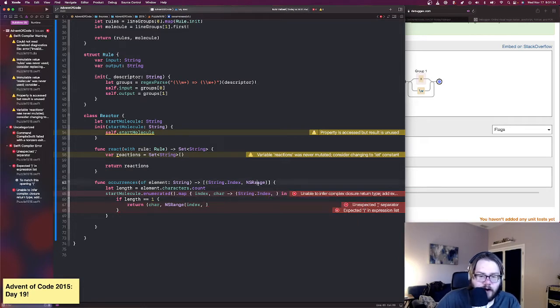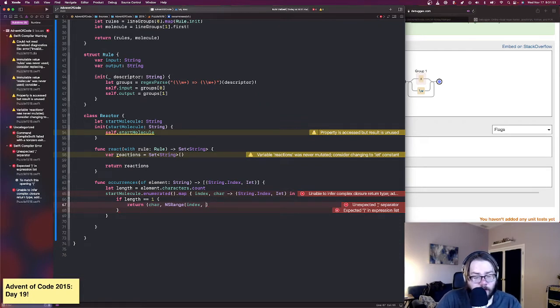This isn't going to be an NSRange. It's going to be an integer, right? Because it's going to be the length. So the string.index is actually the index of the string, and the integer is the length of the scan, right? So that's going to be the stuff that we replace.